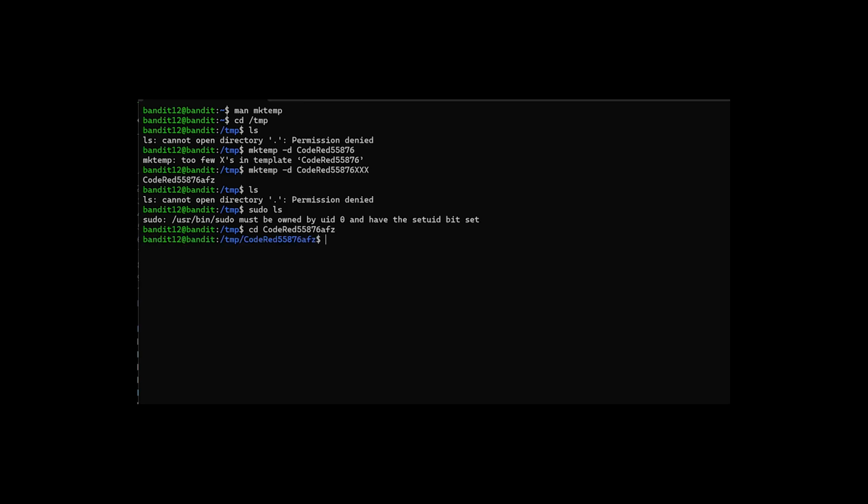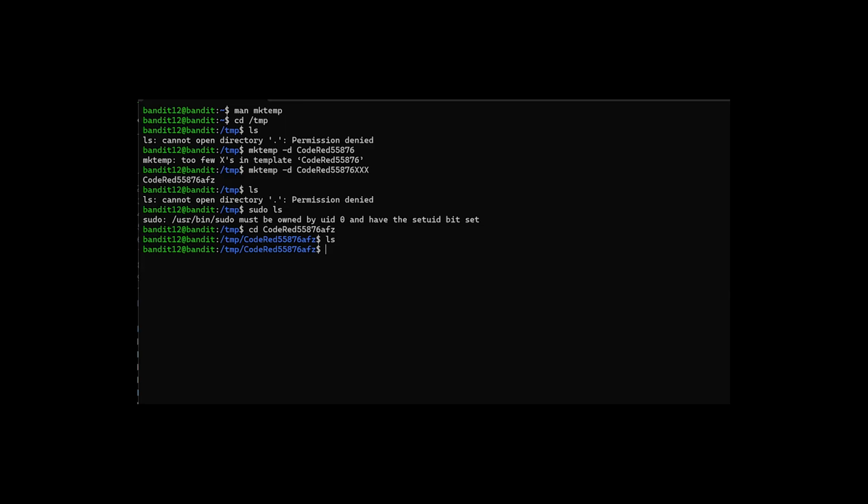Oh, okay. So we know the name of it. So mktemp is not a command I'm used to using. I typically use mkdir, right, for making a directory. But again, you are seeing everything that we're doing, even the mess ups.